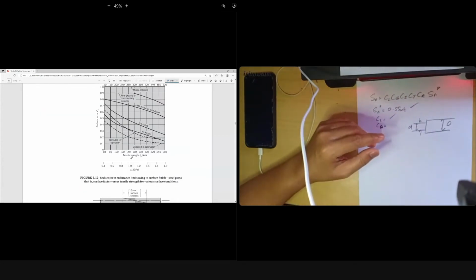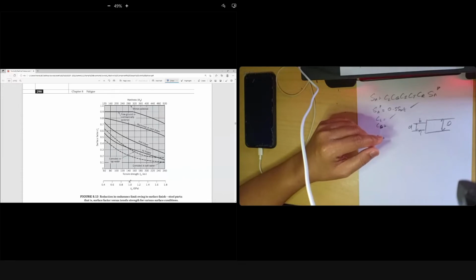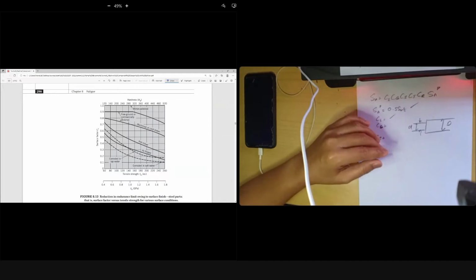Machined, I hope you know, based on your SU in gigapascal, you can get your material SUT. Intersect with the line of your machined. Normally machined, but you have to read your question. It's stated machined. So you got your CS value, your CG value, and CT. Temperature, be careful. If given, convert your temperature into Fahrenheit. Use Google, Celsius to Fahrenheit.